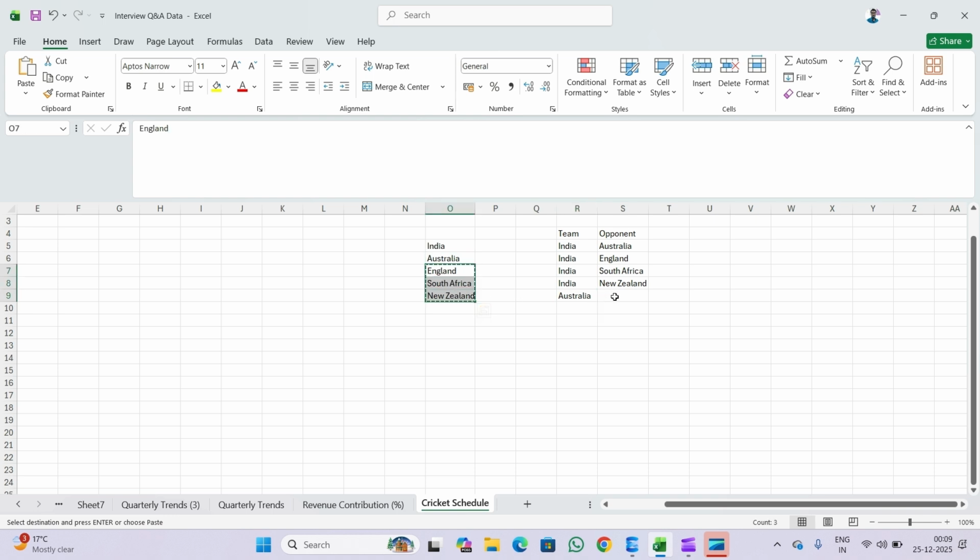First of all, think of India, and I'll help you understand what is going to happen. Let's take England; England also has to play against all of these.